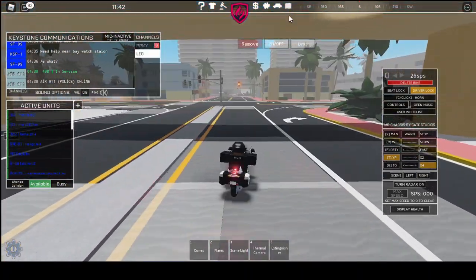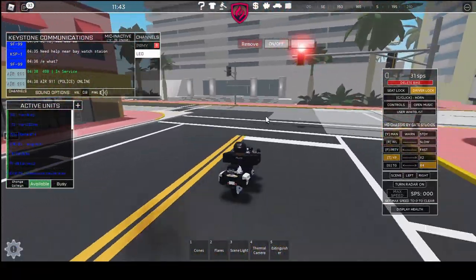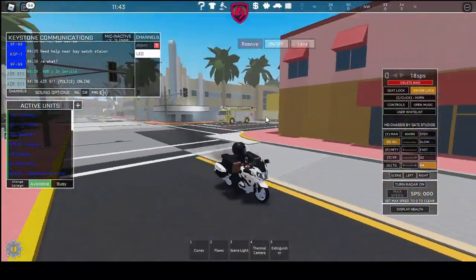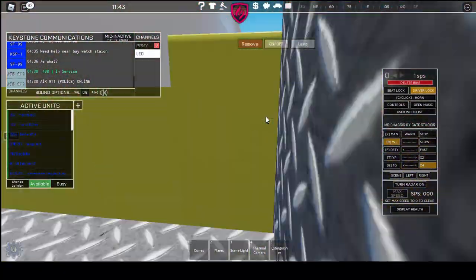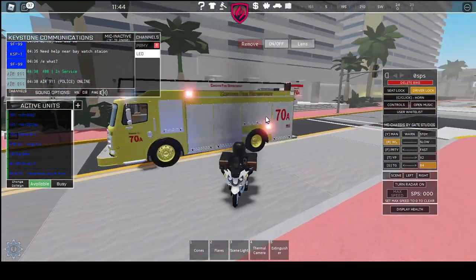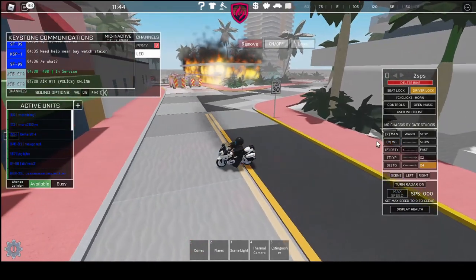Where's the fire again? All right. Fire is right here. Straight ahead. Oh, don't crash into me, please. Oh, my goodness. I want to be able to lane split between two fire trucks. Hey, yo, please don't crash into me. Go. Go. What are you doing crashing into me, dude? Go. All right, perfect.